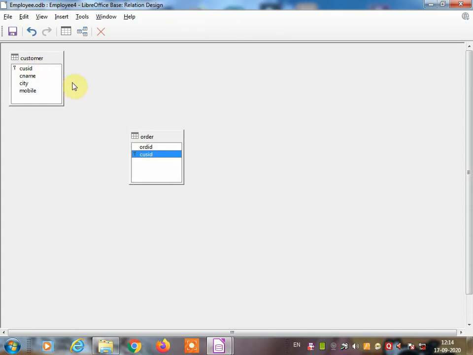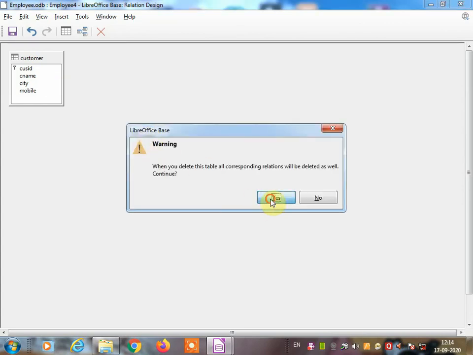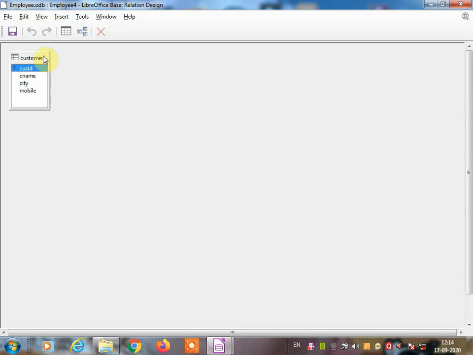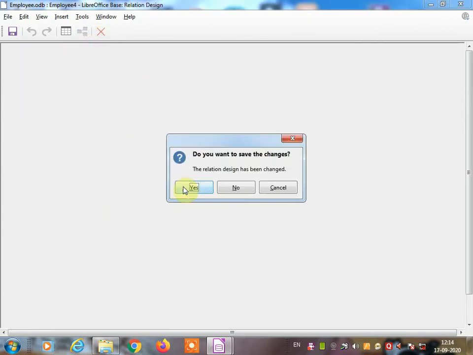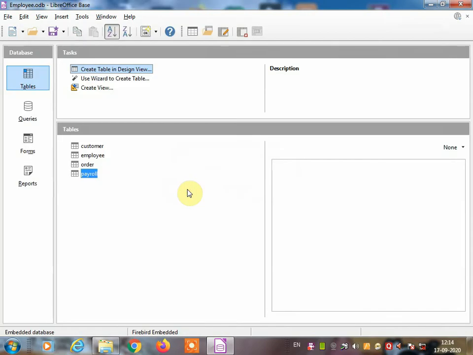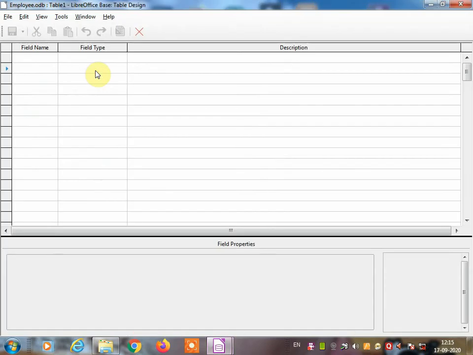Once you delete the relationship, both tables will be separate again, so you can easily delete this table. So delete this table from the relationship, and now you can go back and create another relationship, called the many to many relationship. To create a many to many relationship, you need three more tables. So we are going to create three more tables. The first table is the author table.